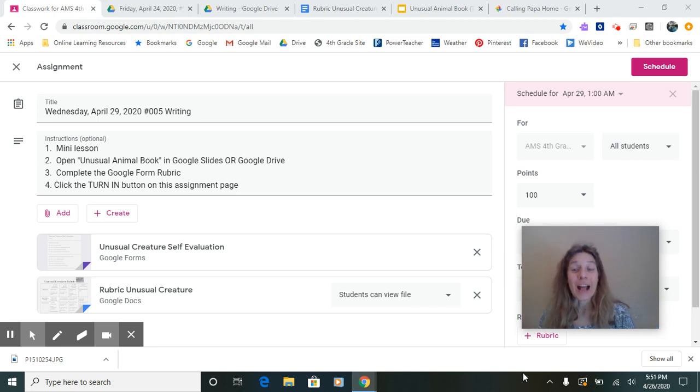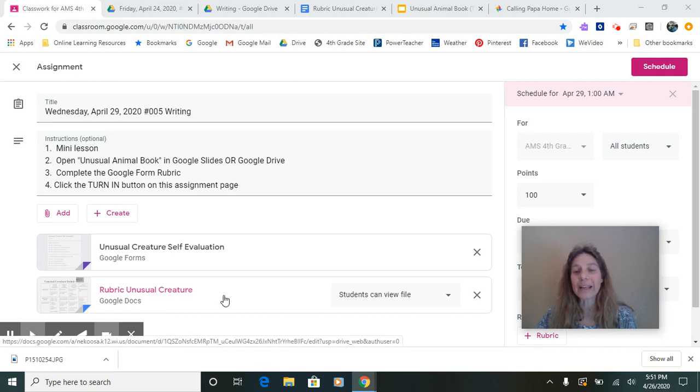This is your time to look and evaluate yourself and see how you feel that you did and give yourself a score. And then your teachers are going to look at it and compare with you with it. This is very much like you did on your space brochures right before we headed out. Now, you're in your writing in your Google Classroom, and your rubric is in here. This is the one that you're going to be able to view.